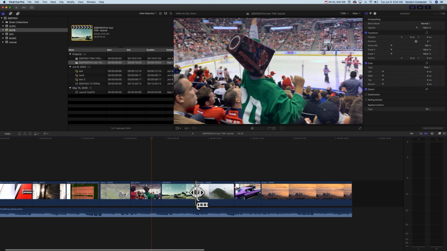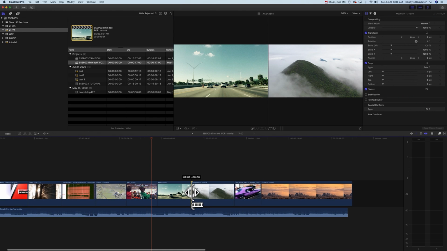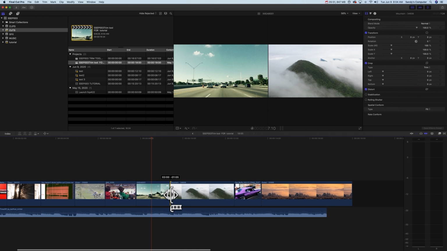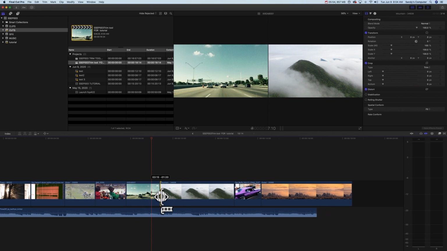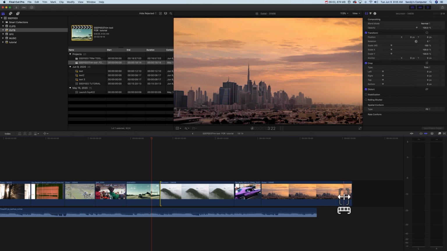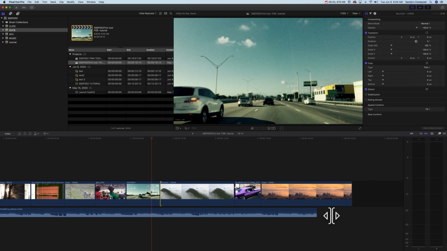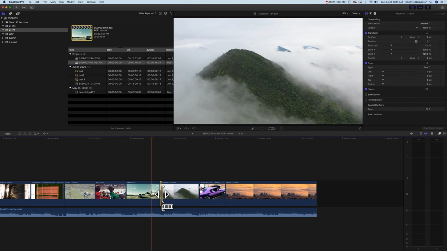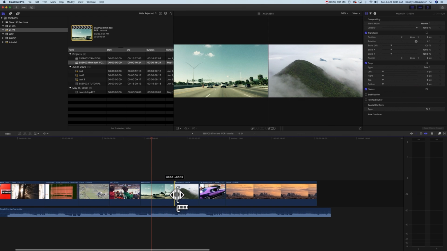If you trim on the right side, if I go left, it extends the length of the incoming shot, thus rippling everything beyond it. Notice how this has gone past the end of the cut again. So I'm going to undo that, and now I'm going to go to the right like that.